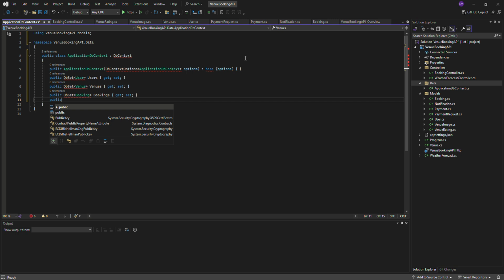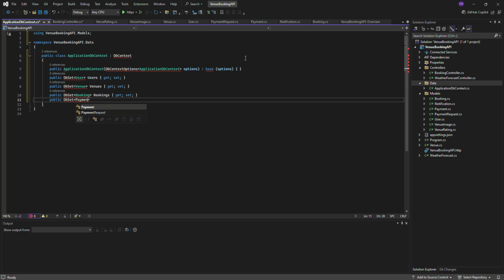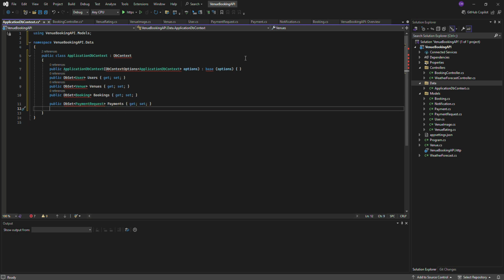Then we will say public DbSet, payment, or let's get the payment request. So then we give it payments, then get and set like that.